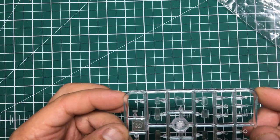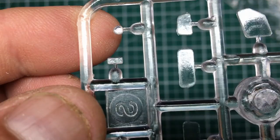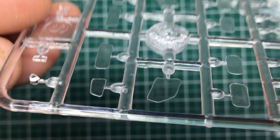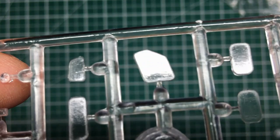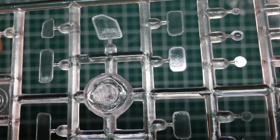The clear parts aren't the best — you can see they've got quite a rough finish on them unfortunately. But they're so small they'd be easy to replace with acetate, or it may be worth trying to dip them to bring them clear. It could be mould release agent — definitely worth trying to dip them or just cut some out of acetate.